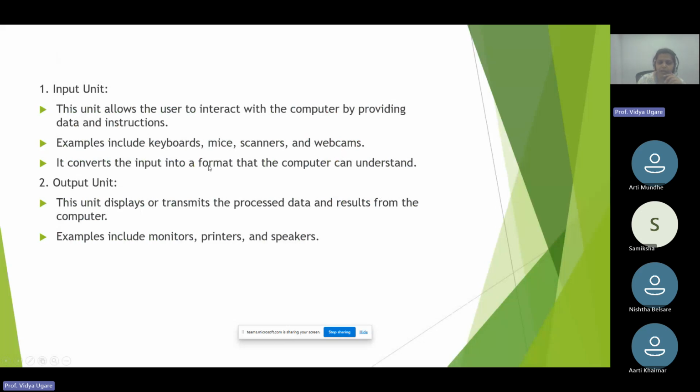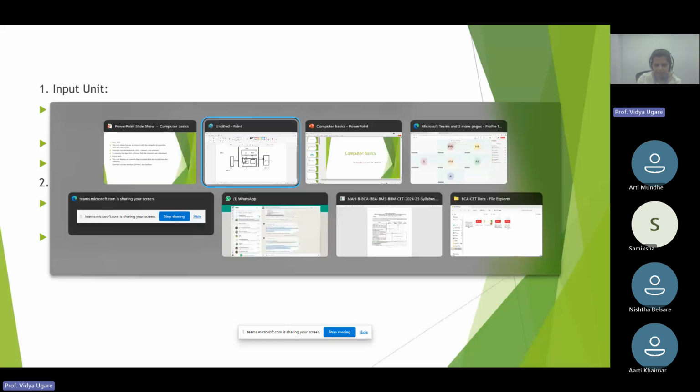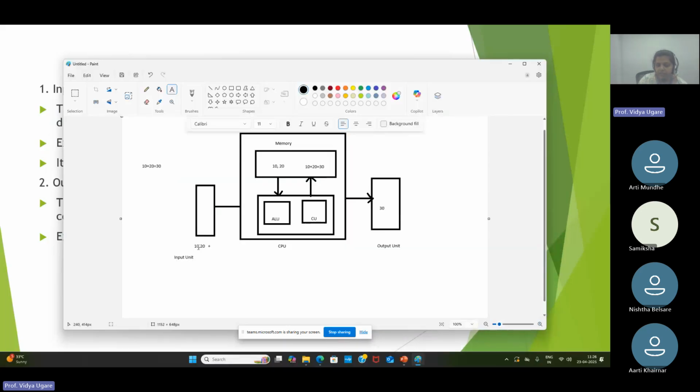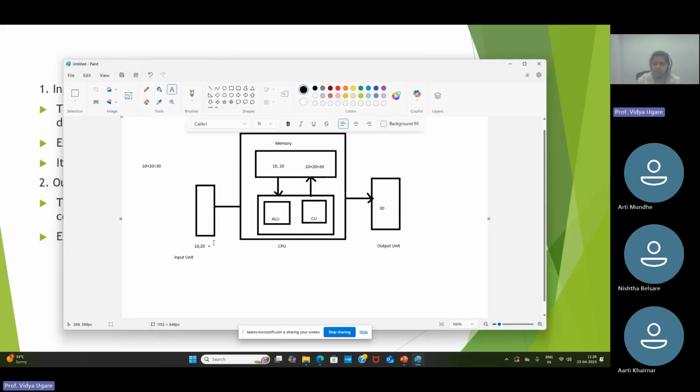Now the input is going to be converted into a computer understandable language. One more point: I have given here 10, 20, and a plus sign, which is a user understandable language. I will understand, you will understand what is 10, what is 20, what is a decimal number, what is plus, minus, carry, everything, because we have studied in this type of language. But how will the computer understand? The computer will not understand our language. It doesn't know what English is. It doesn't know the meaning of this 10, 20 and plus.